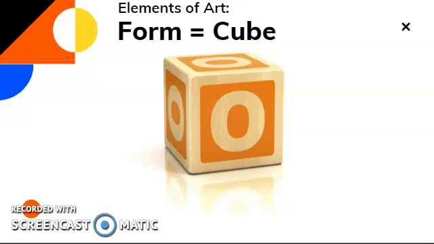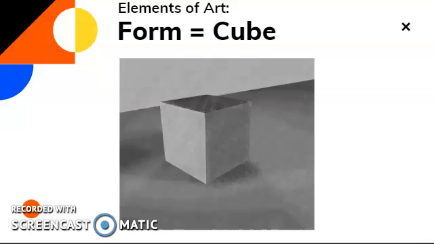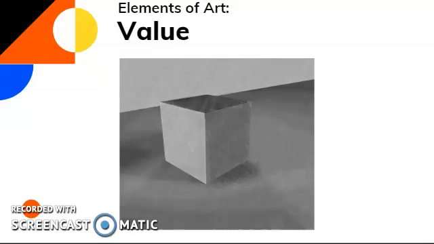We already talked about form, like a cube, but form can also help show us about value. Now, this block might look like it is floating above the surface of the paper here, but really it's just drawn. It is a 3-dimensional cube, but really it's just an illusion. The artist used value to make it look like it's floating on the page like that.